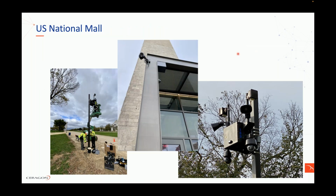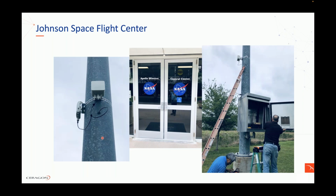US National Mall, that's our radio right there, hidden on the Washington Monument. And we do a system that completely goes across the Washington Monument. We also do US Capitol as a separate system. And then we actually have several other systems going on in the DC area. NASA, when they did their 50th anniversary of the moonwalk, found out a lot of their fiber didn't work, and they put in our systems, and it works really well for them.